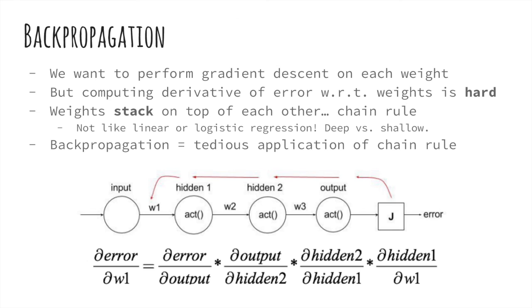So how do we train a neural network? Well, it's actually quite simple. We take the error function, which is either the same as logistic regression or a more simplistic version, for example squared discrepancies, and then we calculate the derivatives of the error with respect to each individual weight in the network, and then we perform gradient descent where we try to find the minimum point of that error function for each weight.